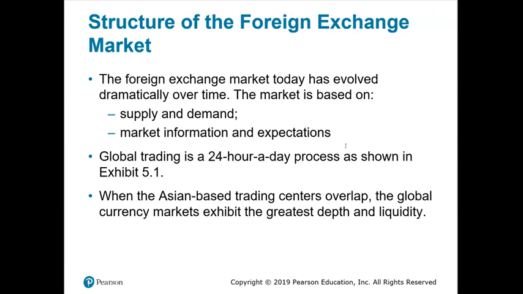Another factor is market information and expectations. Okay? I told you previously that there are parties in the market: speculators, arbitrageurs, investors. They participate in the market based on market information and their expectations. Okay? They try to anticipate the movement of the exchange rate in the near future and also in the long run. Based on that expectation, they participate in the market. Okay. So demand and supply, expectations and market information, these are the factors that determine exchange rates. Okay. However, we talked about those in our previous classes.